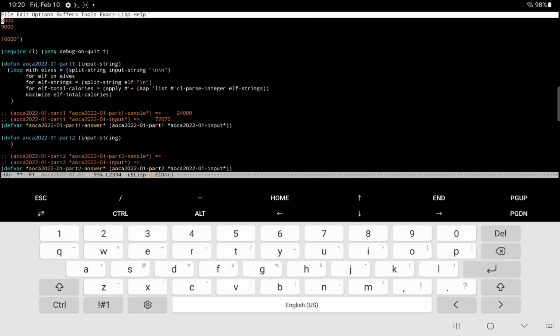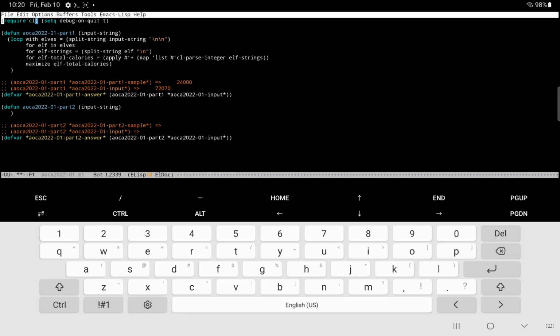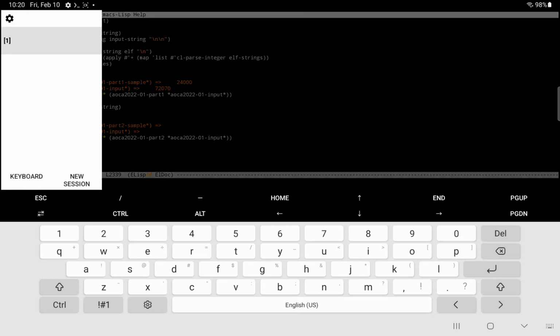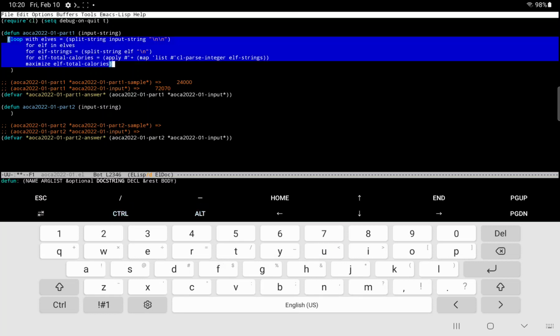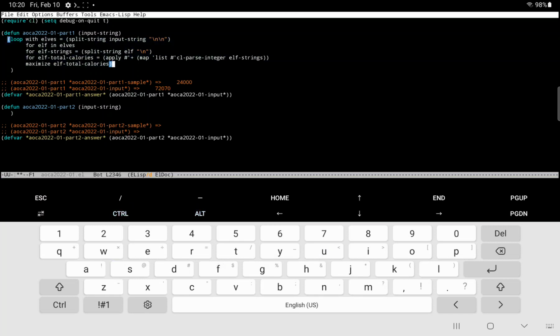And so now we need the function. And it's going to be very similar. So we're just going to copy the first one. Control Alt U goes up a level. Control space. Control meta F goes forward, meta W copies.